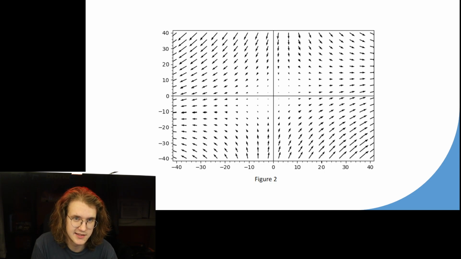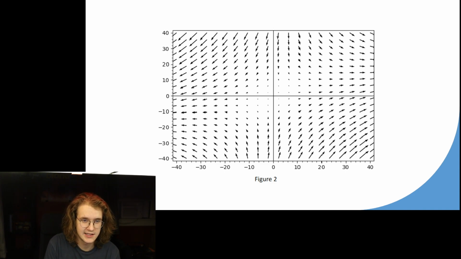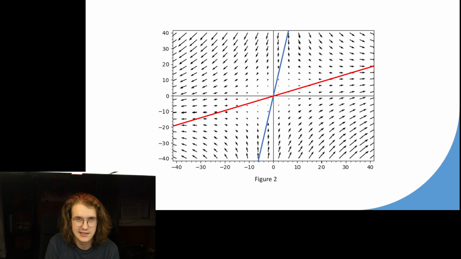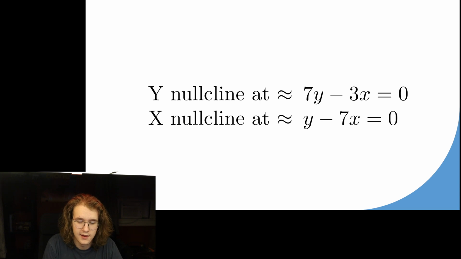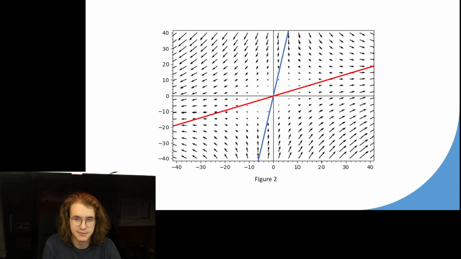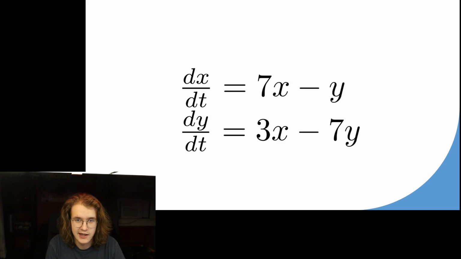For figure 2, I did the same sort of thing, trying to find null clines. I noticed right here we have horizontal lines at these 2 points, and we also have vertical lines at these points, right? And we can connect all those with lines right there. These are the null clines that I got for that, just estimating using the numbers that we were given. So there we go, and pretty simply, just like the other one, that's how we get our system of differential equations.